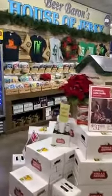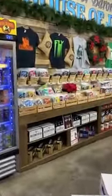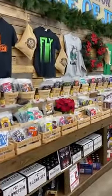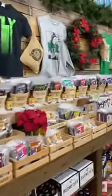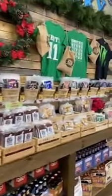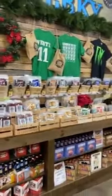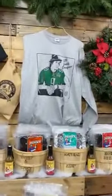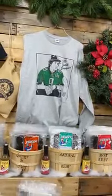Hey guys, just wanted to have you take a look at some of the last-minute gift ideas we have here. We've got t-shirts — single-size short sleeves are like $10, double-sided ones like this one here, $15. We've got this really cool rocky one with the Nick Foles jersey on, long-sleeve, $20.